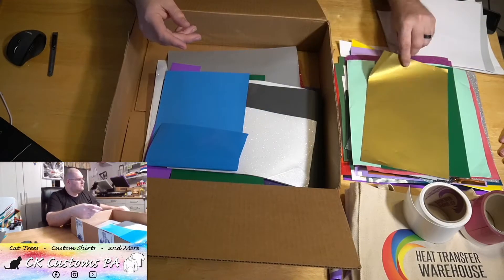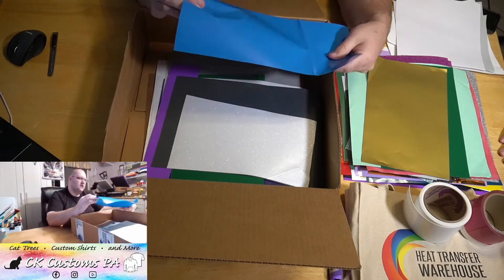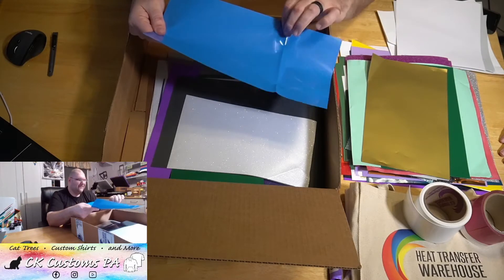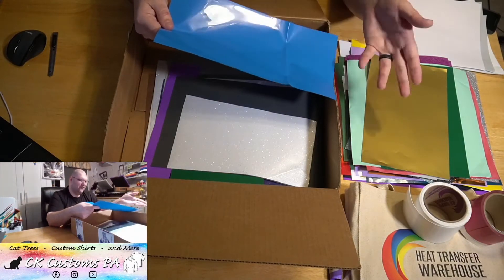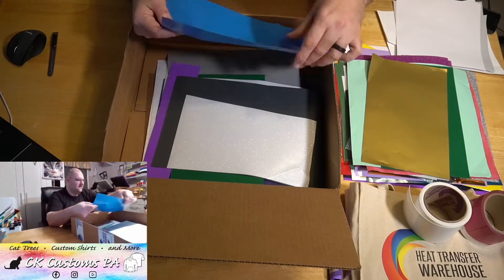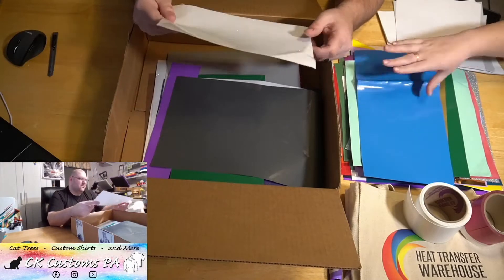Another gold. Nice blue — I love the blues. Blues might be my favorite color but I really do like them. This one's got a major flaw in that fold, but you can squeeze that down and might be able to use it. If not, I've got this section and that section — I'll get good cuts out of this. Oh, here's the one we were using for pumpkins.